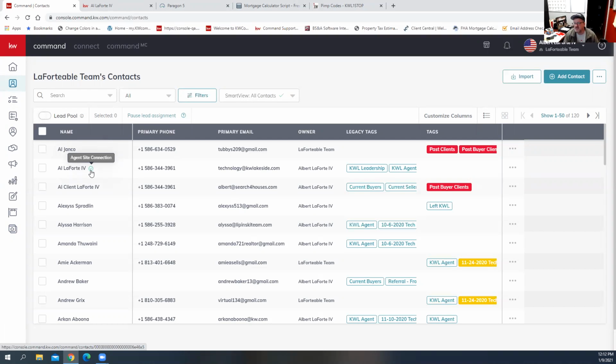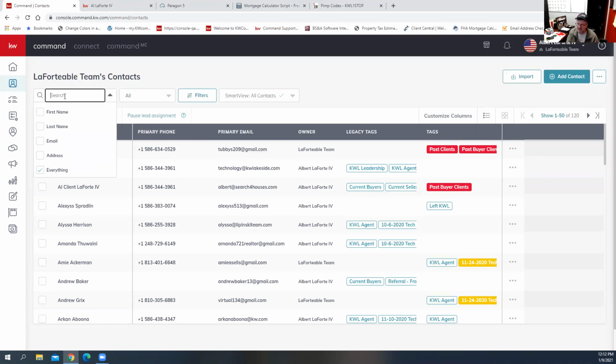The second thing, coming this year, is that this checkbox may show up as solid. That means Al Lafort is actually on the website or the app right now doing some stuff. All right. Now let me show you where you're actually going to see it. It's not working on my name, but let me get into a past client of mine.